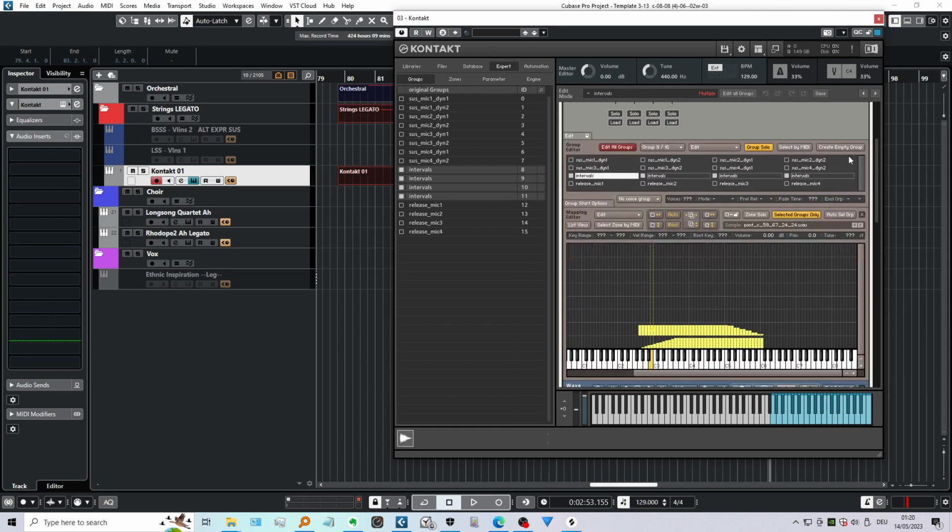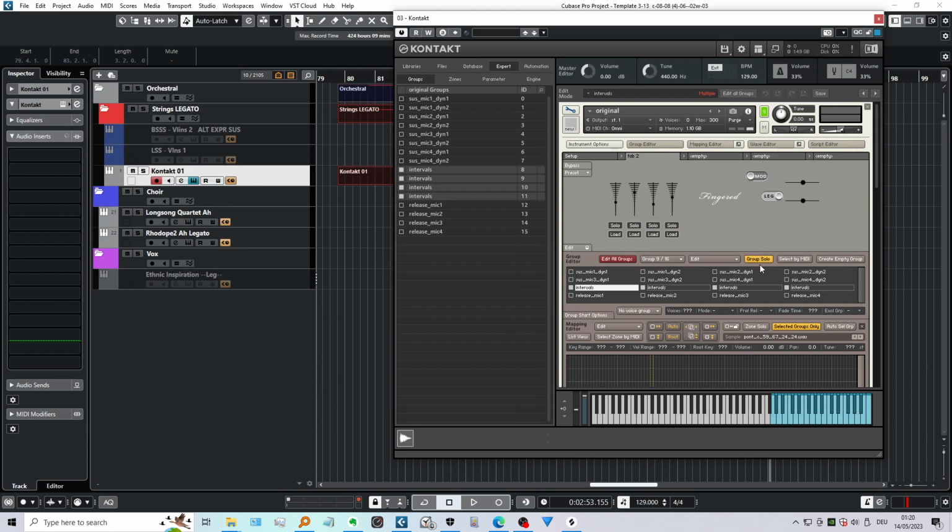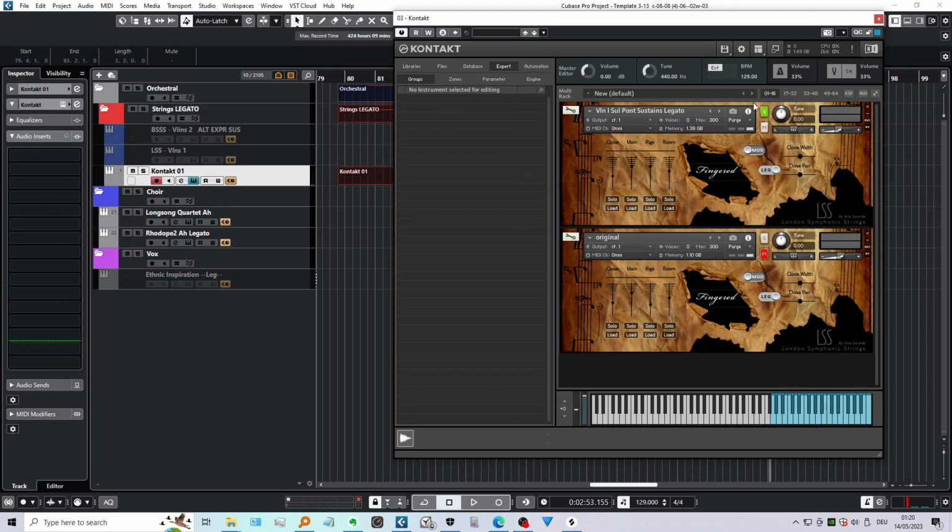So that's generally where the pixel point trick is ending. And if we now listen to the affected original, I mean, it's definitely better than before, but it doesn't really sound.